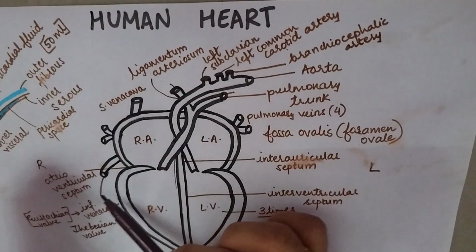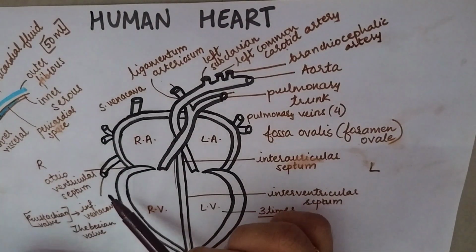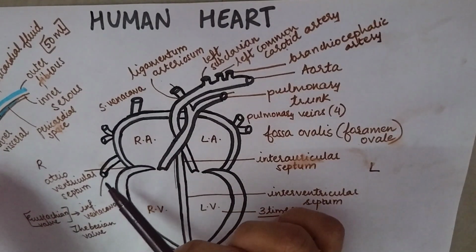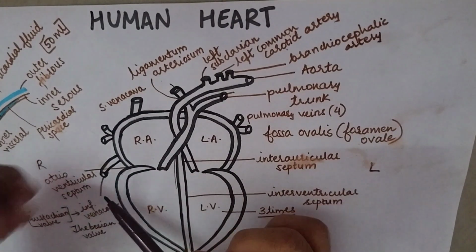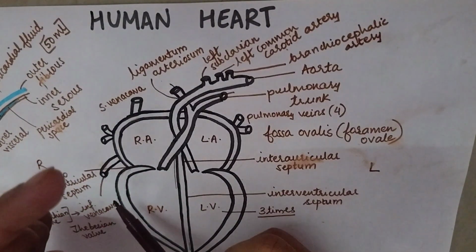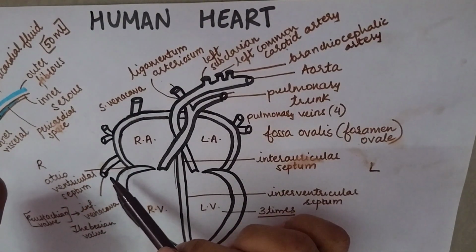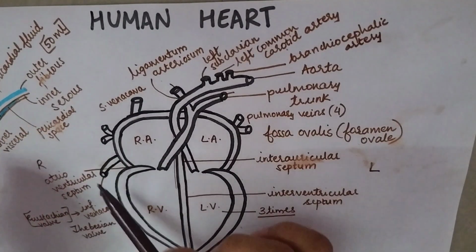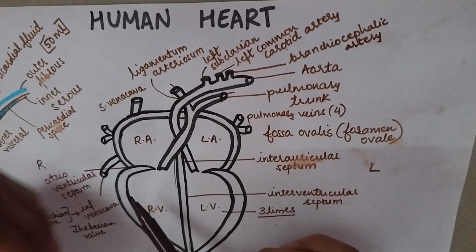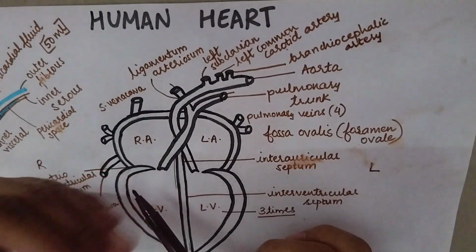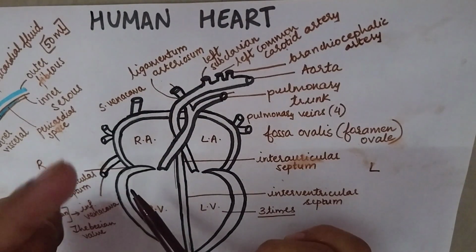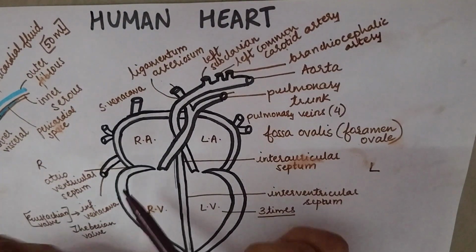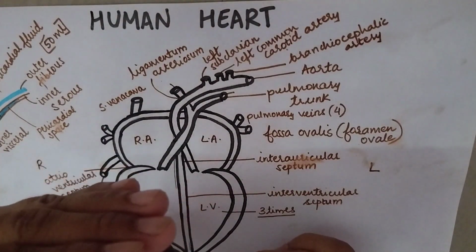The inferior vena cava brings blood from lower parts of the body into the right atrium. See, this inferior vena cava is downwards, right? So the blood has chances to flow back. For this reason, there is a valve present over here. Now, what is a valve and what are the functions of a valve? A valve will maintain unidirectional flow of blood. It will prevent backward flow of blood. So you should remember the functions of a valve. It will prevent backward flow of blood and it will maintain unidirectional flow of blood.